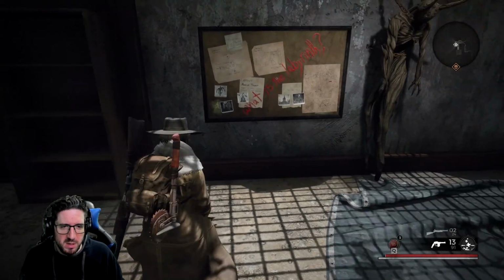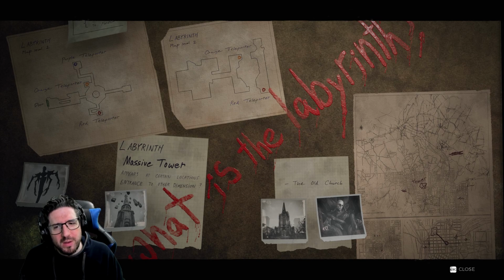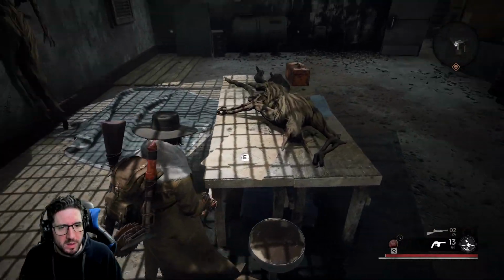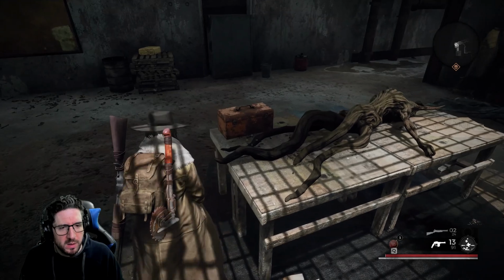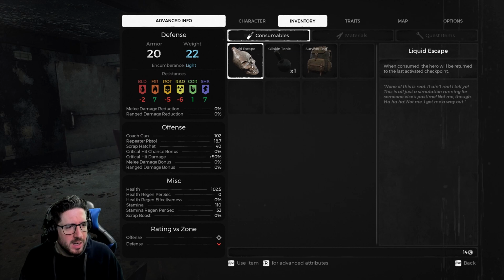So I think that must be Commander Ford's mom? What is the labyrinth? Well, that's clearly something to save a screenshot of. Red teleporter, orange. There's going to be some kind of secrets to find there. You're pretty. Right, we got a liquid escape.